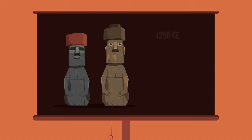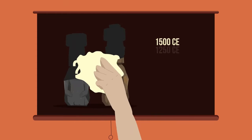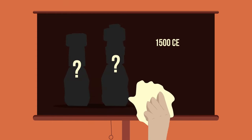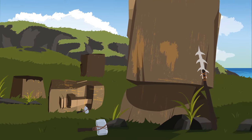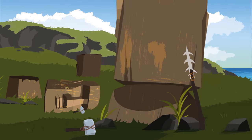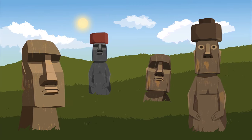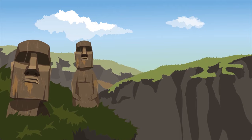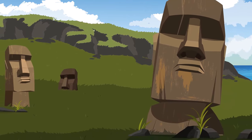With the help of carbon dating, experts have managed to figure out that the statues started to appear in 1250 CE. And then, suddenly, in 1500 CE or so, the process just stopped. The creators just left their stone chisels where they were last used, and only a quarter of all the statues were actually placed where they were supposed to be. Half of them still remained in the quarry, while others were left on the ground mid-transit.